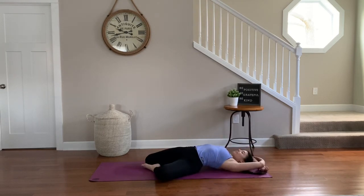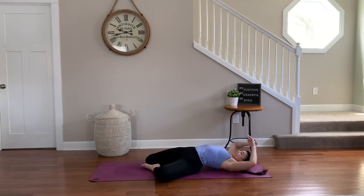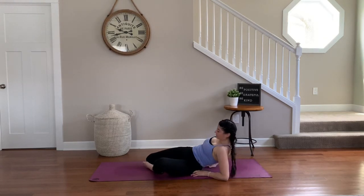Breathing into the front quad, you can find a stretch in the back and the thighs. Deep breaths here. Breathing some movement back into the body. Slowly make your way up.